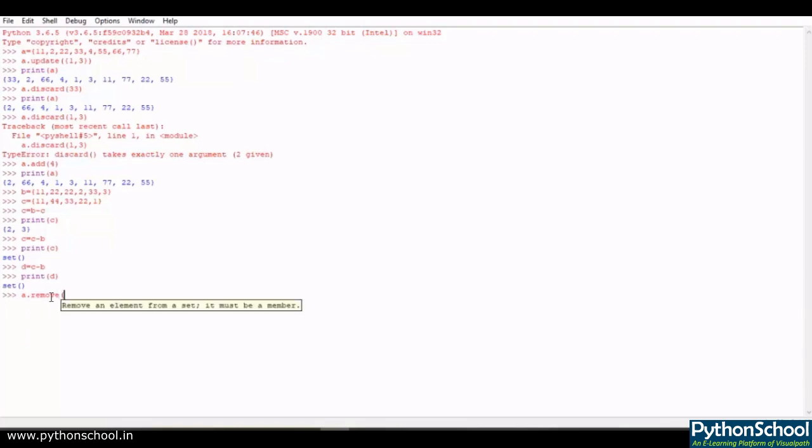So you need to remove the number which is present inside your A set. I'd like to remove 4. I'd like to remove this 4 and I'm going to print my A value. You can see by using this remove keyword also you can remove the elements which are present inside your sets.